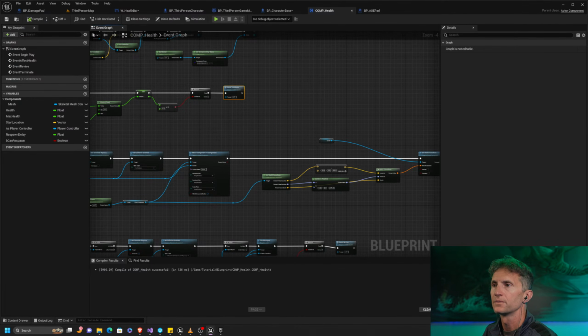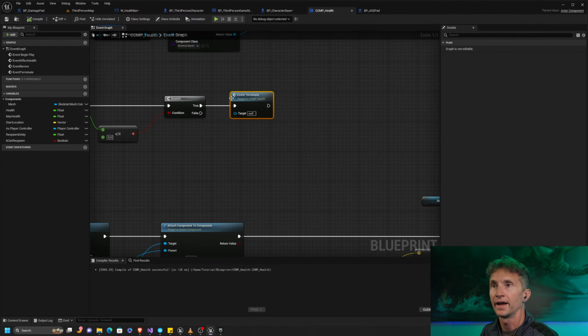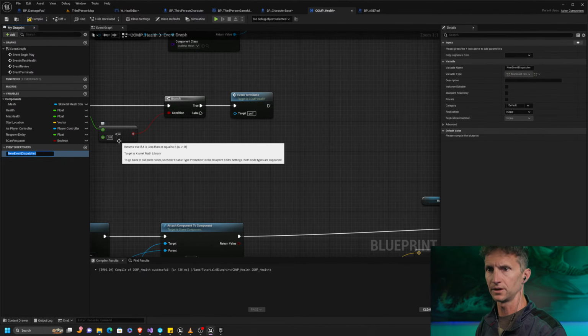It's very easy. We'll start with terminate. In a component, over on the left, in addition to all of our variables and blueprint stuff at the bottom, you'll see there's a dispatcher. So we're going to create an event dispatcher here. I don't know what I want to call this.